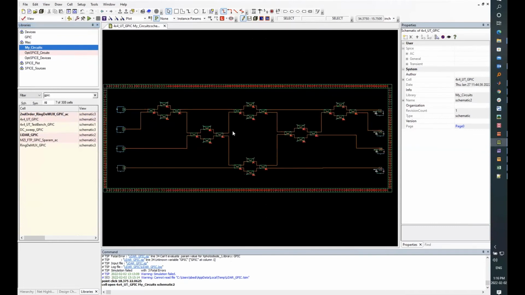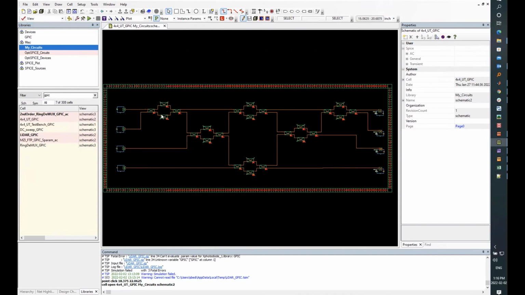Just to refresh, this was the 4x4 unitary transformer, or a waveguide mesh unitary transformer, you can call it. It comprises 6 basic unit lengths, and each basic unit length comprises 4 directional couplers over here.